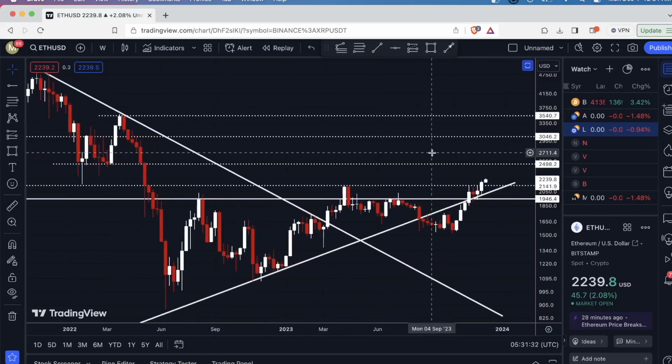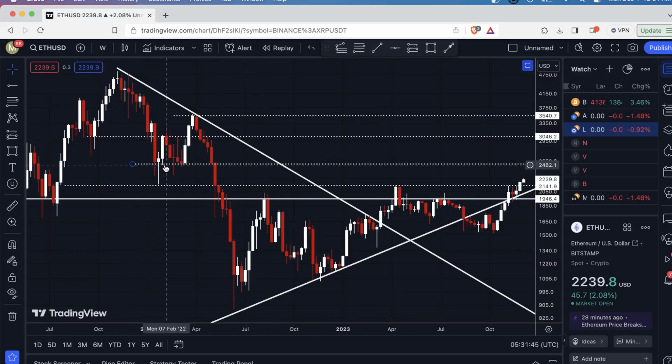Okay, the first one I'm looking at is going to be around just under $2,500, so $2,490, and that's based on this support region right here. So if you want to mark that on your chart, I've used this with the horizontal ray. Just identify the lows of these candle bodies right here, and then paste it just below.